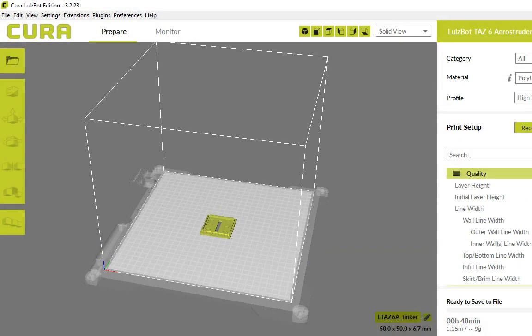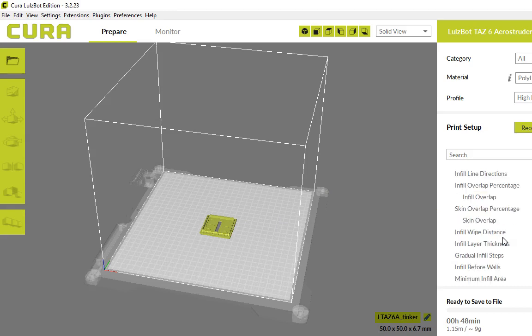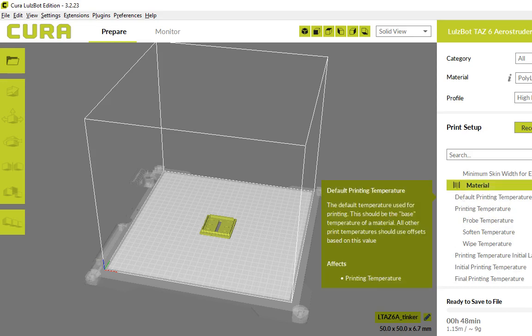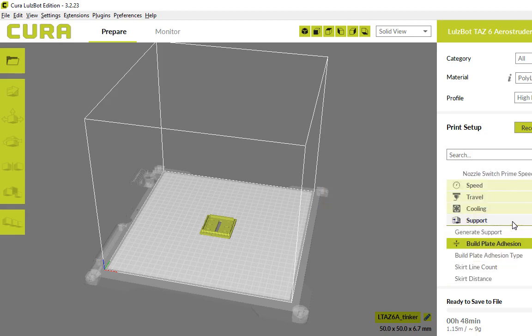These are the options we play with before we print. You get to choose your quality. You get to play with your infill density. This is set to 100% so that it comes out as a solid piece, and for something flat and not filled in, that's probably perfect. These things are default set depending on what material you're printing with, so it prints at 205 degrees Celsius, basically. That's the melting point of the material that we print with. You can play with the speed and all of those sorts of things.